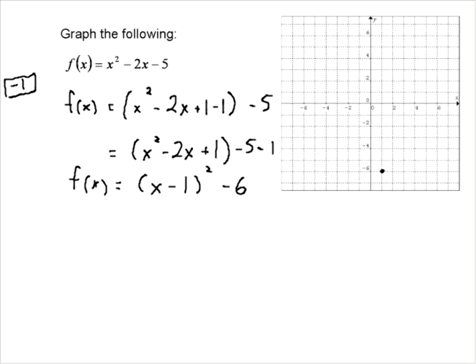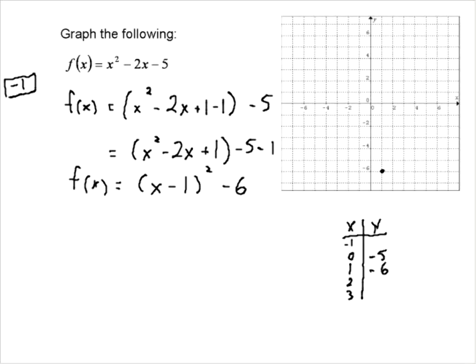And there's no expansion or compression, so you may remember how the points work. If not, let's just do a quick little table of values here. So 1, -6, let's put 0 and -1, and let's put 2 and 3. And we're going to do some mental math here. If we put 0 in for x, 0 minus 1 is -1. Square that is 1. Minus 6 is -5.